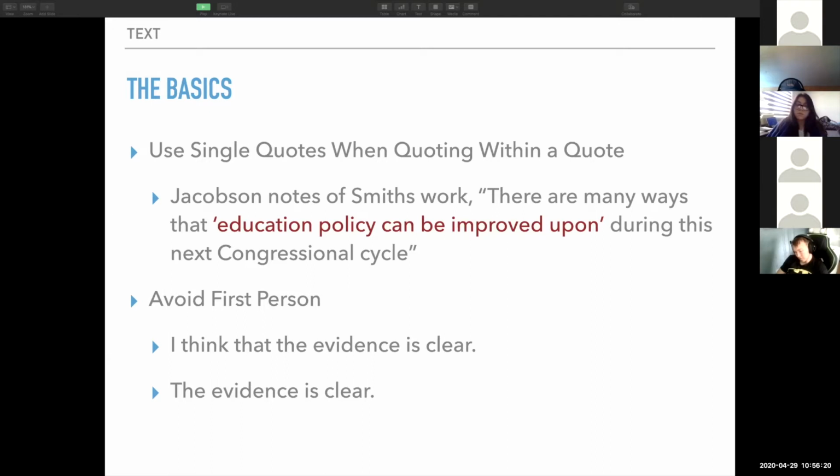And then make sure that you're avoiding first person. This is going to be a big one, because I think a lot of you are more comfortable saying, like, I think, I feel, I believe, in my opinion. Get rid of that. Declarative statements are fantastic. For one, it's just a stronger argument. Instead of saying, well, in my opinion, according to the data, just say, according to the data, this is what's going on.